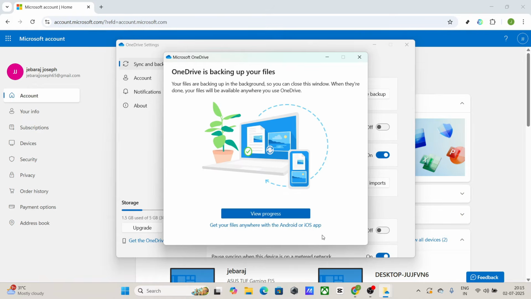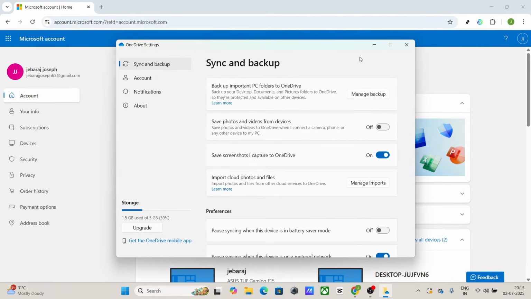In the event you change your mind or no longer wish to back up a specific folder, you can easily stop the backup by toggling the switch off. This flexibility offers you complete control over your backup preferences. Don't forget, once you're happy with all the adjustments, click Save Changes to store your selections. This ensures that OneDrive knows precisely which files to manage on your behalf.